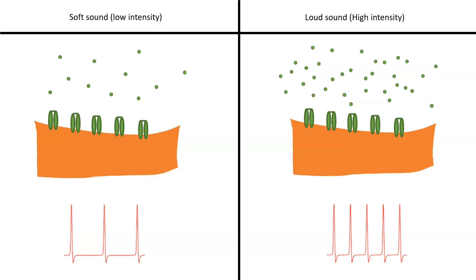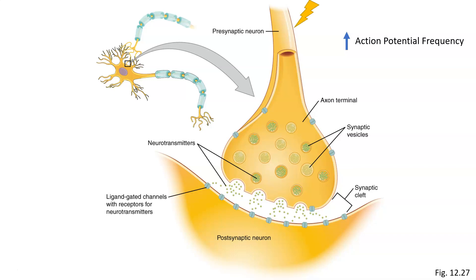Of course, we can continue this chain reaction even further. In the sensory neuron, a higher frequency of action potential would cause the voltage-gated channels to open for a longer period of time, increasing the neurotransmitter that is released, thereby enhancing the stimulus in the postsynaptic cell.